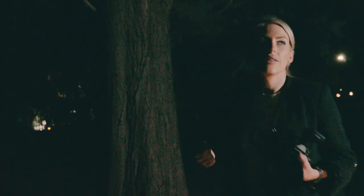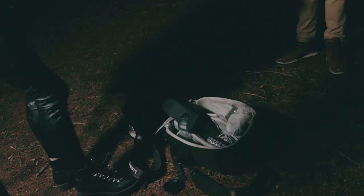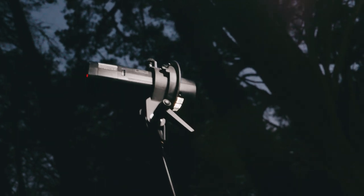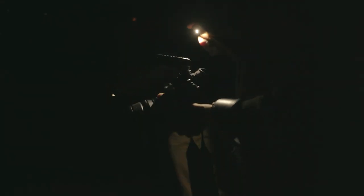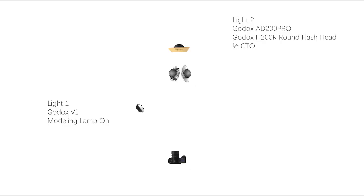Now for my third and final shot — it's my night shot. I'm going to take my bride and groom outside and place them in the middle of the tree line. I first took a shot using just the ambient light, which was very minimal, meaning I had to have a really high ISO and the image was going to be very noisy. So I added in the AD200 Pro, maybe two to three meters away from the couple in the back. I warmed it up with a warm gel to make it look like that little sliver of sun in the background is creating that warm temperature we wanted in the image, and I got the shot.